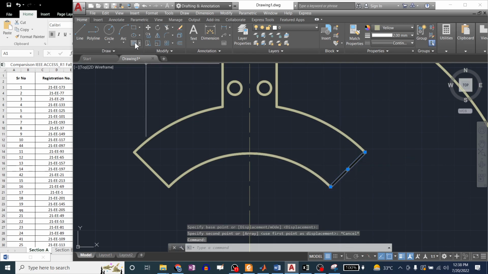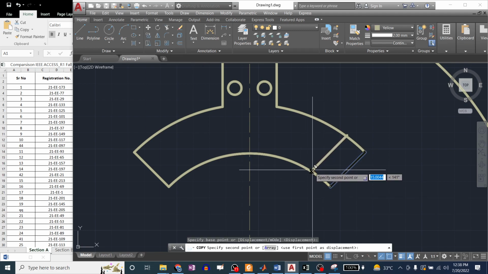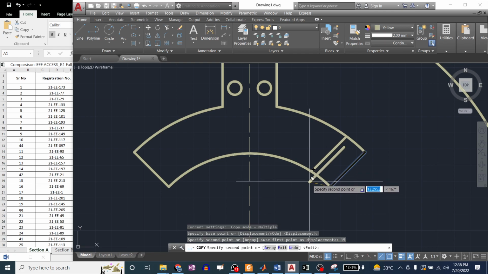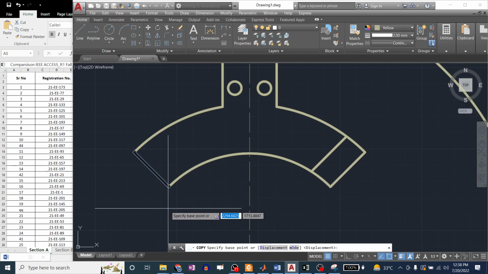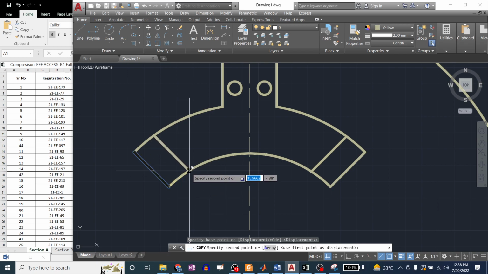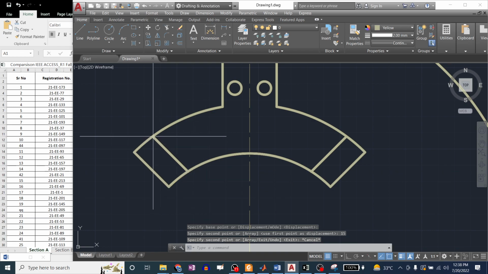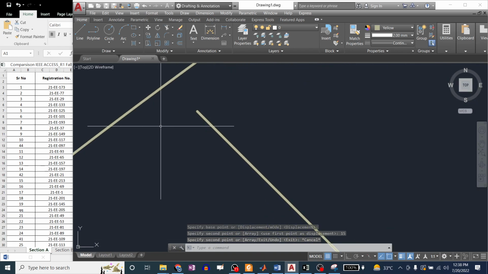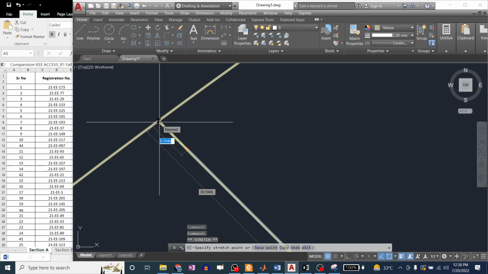We can copy it and we can take the end point, because the end point will be more effective, and we will place it, for example 15 units. I will click it here. Same, I can copy this 15 units here, and press enter, and you see it is placed. Now you can zoom in, you can see it is not connected, so you can manually connect it or you can extend it. Okay, like this.